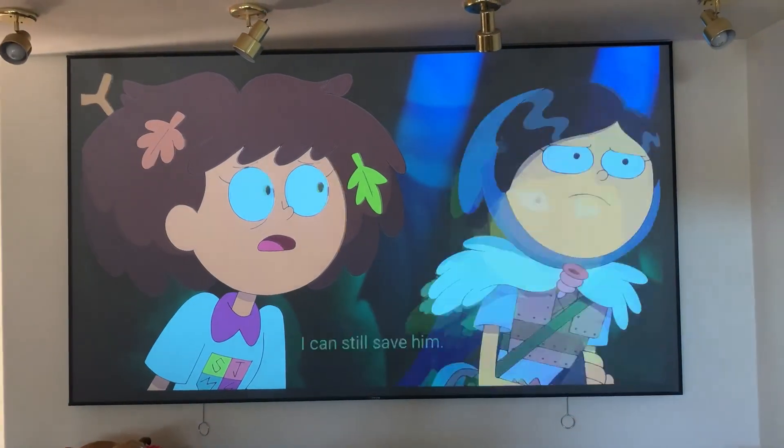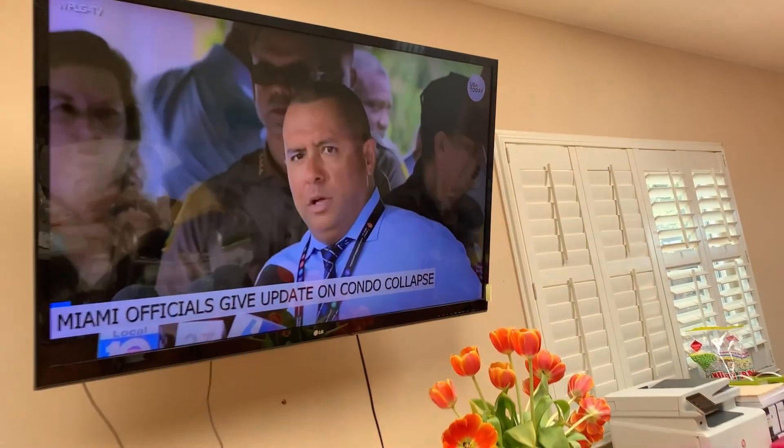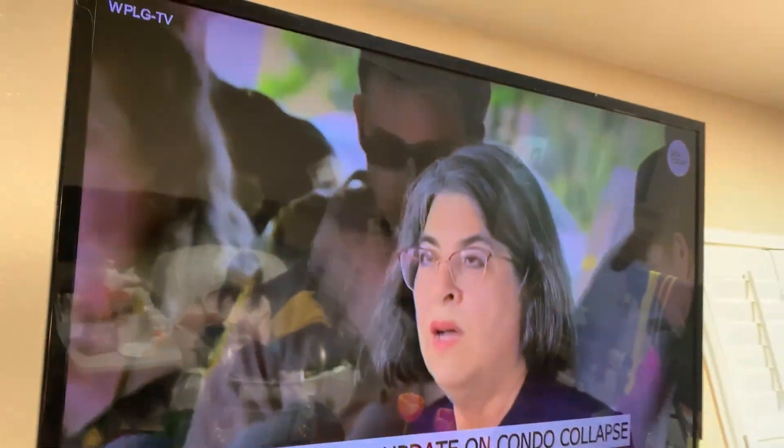And it's still daytime, and if it was even darker it would be even better than this. So this is my television right now, and if you look at it, you can actually see reflections of us in the television, which we don't really see in the Hisense. When you get up to the Hisense, you don't really see your reflection.